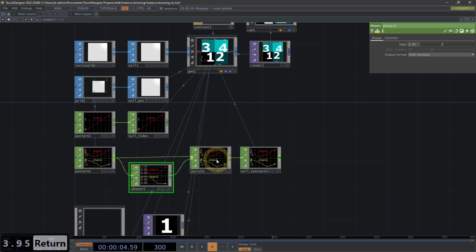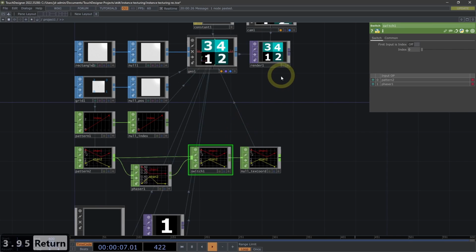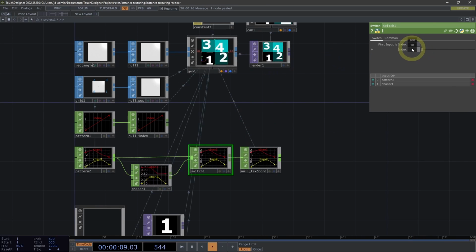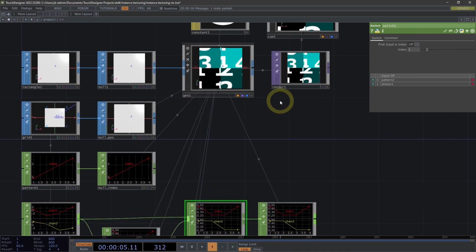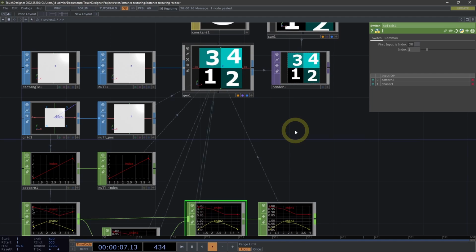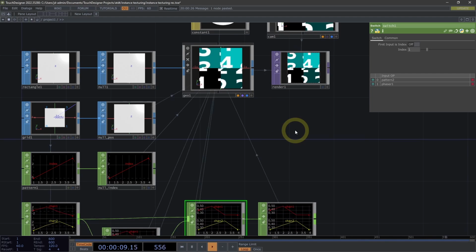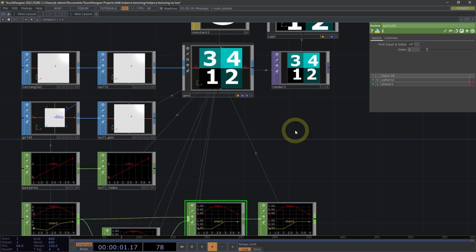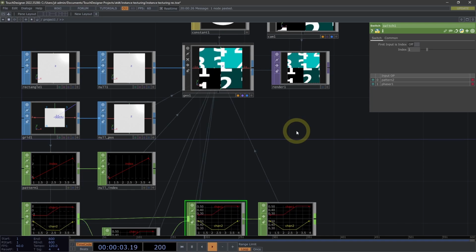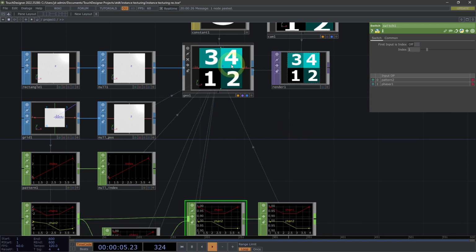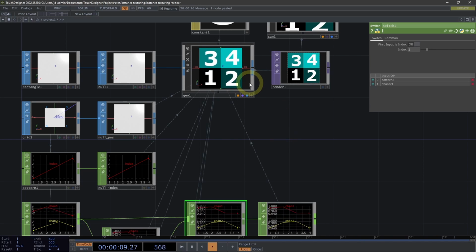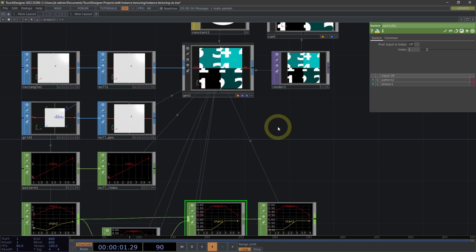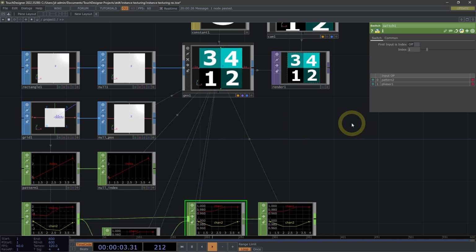All right, cool. So now if we come back to the switch and we swap this index up to a value of 1, you can see that we end up with a very different kind of animation, which is a little bit more stiff and robotic, but also kind of interesting in its own way, as the numbers appear to fall and slot into place before moving on in their path of travel.